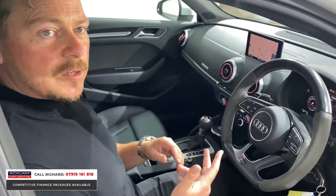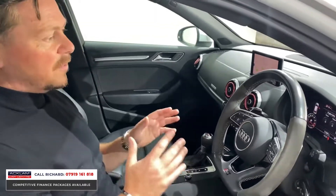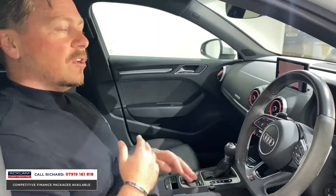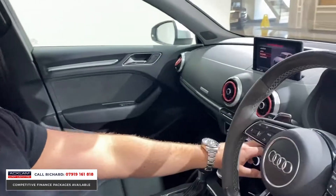This one's got smartphone interface — Apple and Android CarPlay — when you plug your phone into the car. Something you'll really enjoy in an RS3: ultra modern, you can sync your phone up, use your phone through the car, speak to the car. It's brilliant. Different driving modes — super important — comfort, auto, dynamic.